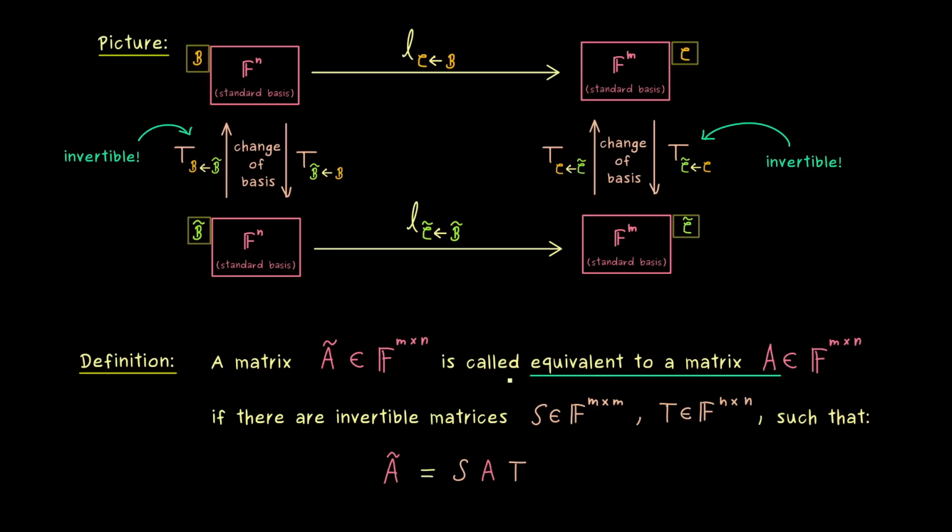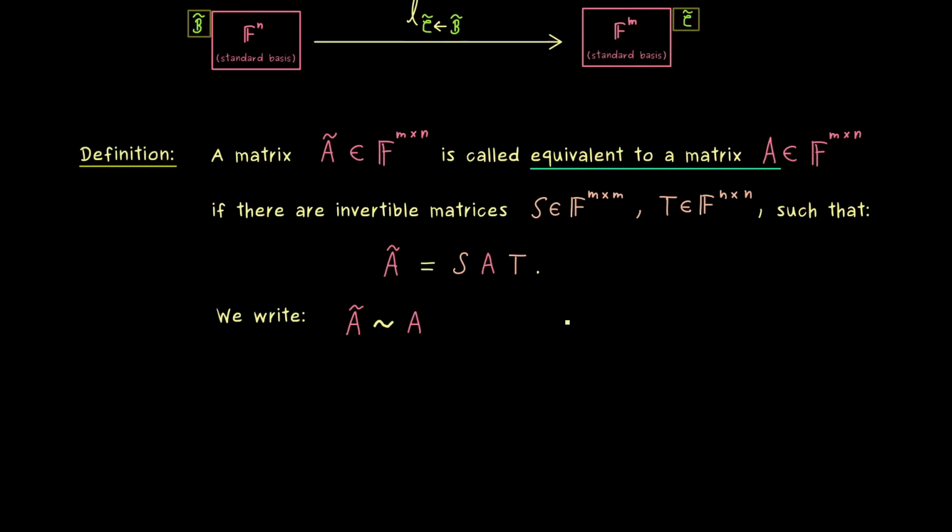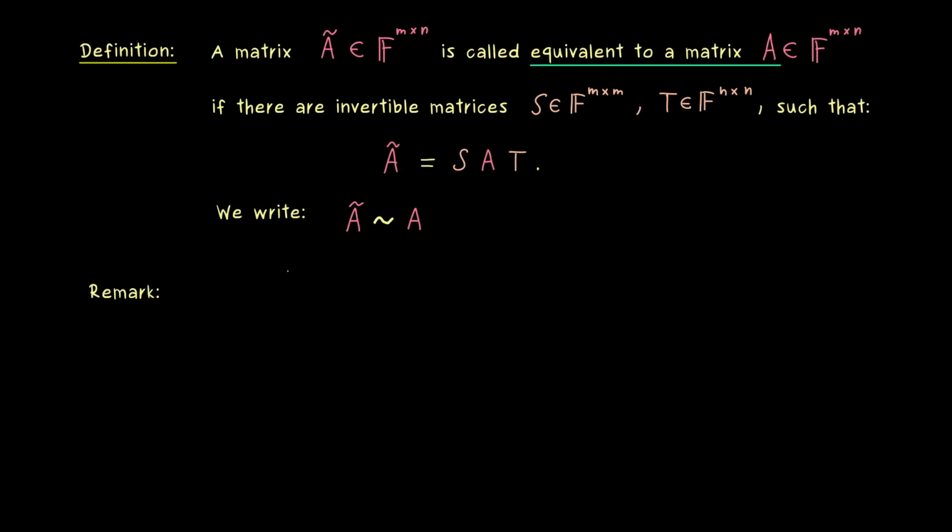And often it's worth it to introduce a new symbol for that. And indeed, often one uses the tilde symbol as a relation symbol. So not a special symbol, and you have to know what it means in this context of matrices. In fact, what we can show now is that the equivalence of matrices is an equivalence relation. In other words, the chosen symbol with a tilde makes sense. Simply because this is the common symbol one chooses to denote an equivalence relation. So in our case, this defines an equivalence relation on the set of matrices of the same size.